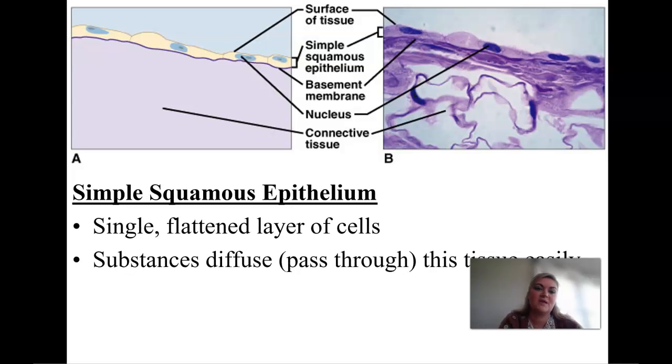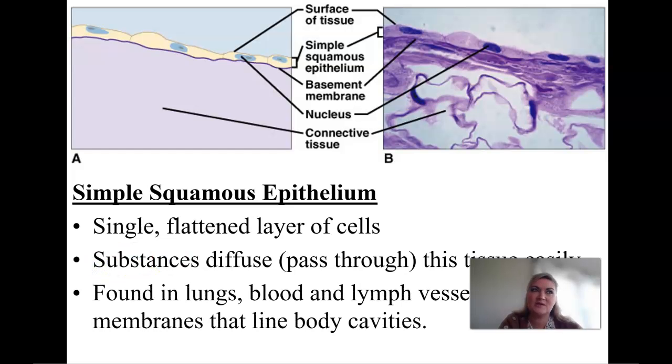Single flattened layer. This is going to be important in places where things need to be able to diffuse across a membrane very, very quickly, or in and out of a cell very, very quickly. So that'll be things such as your respiratory tract, especially in the alveoli inside of the lungs. The blood and lymph vessels, you're going to need to be able to send nutrients and oxygen into the tissues around, but you're also going to need to be able to pick up carbon dioxide and waste products. Also, if there's some type of injury, it's going to have to be able to send blood particles such as platelets or white blood cells to that area very quickly. So it needs to be very fine and thin, and we're going to find that with our simple squamous epithelium. Also, you'll find it in some membranes that line body cavities.